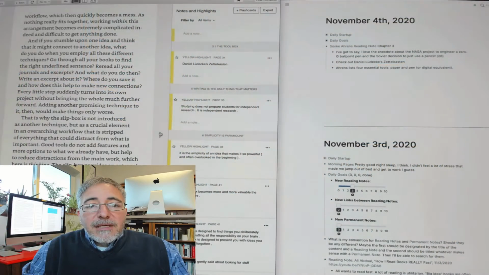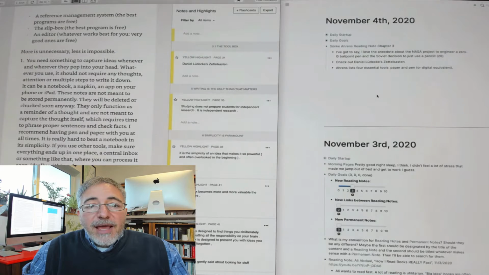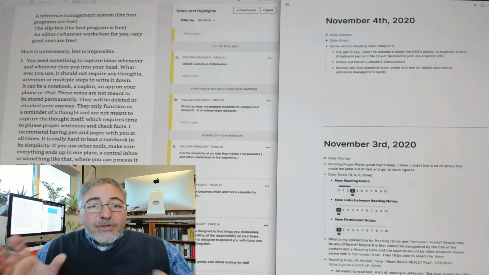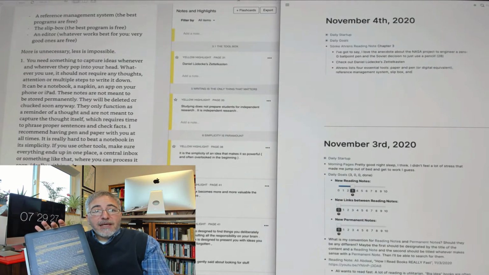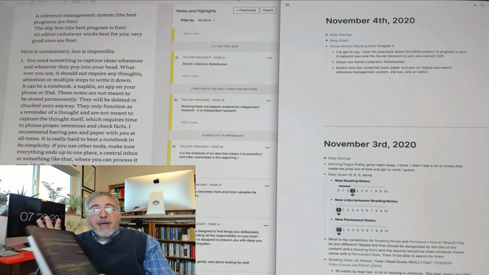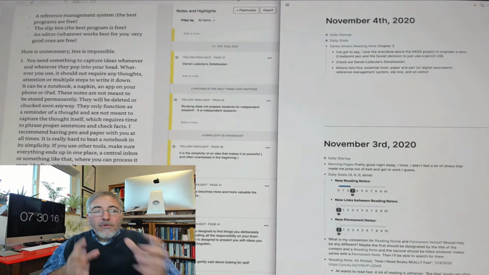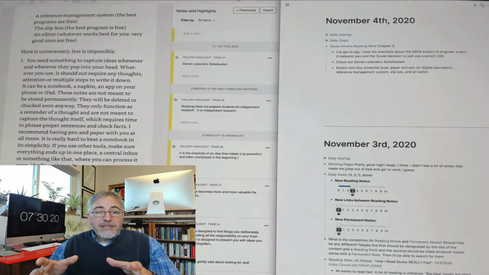Basically, the nice thing about having a computer with a big screen is that I can run two apps side by side. And so I can highlight and take notes inside of my Kindle app and then transfer those over to Roam. Once I have the opportunity to move my highlights into Roam, this begins the process of paraphrasing, which I think is very important.